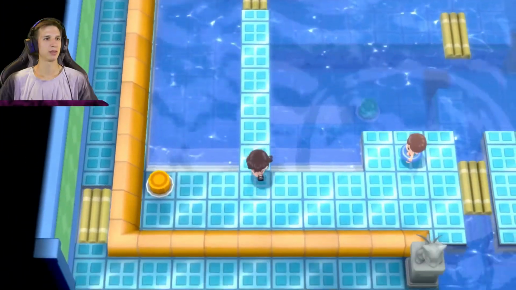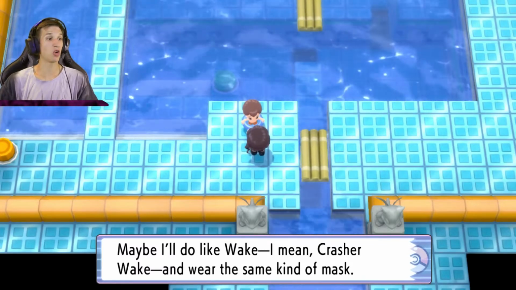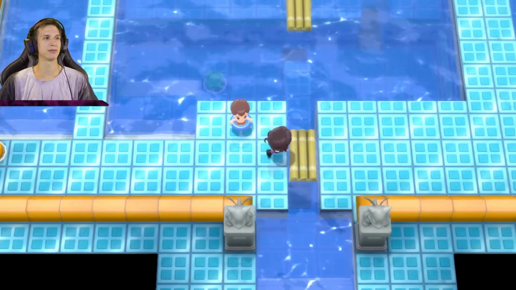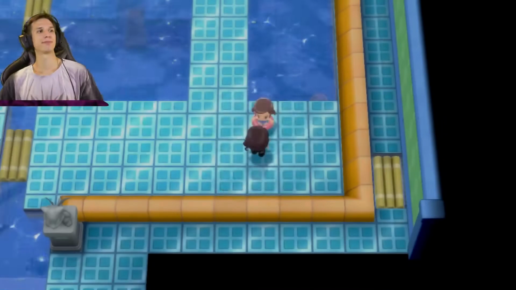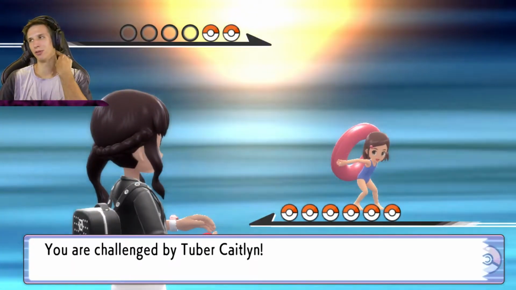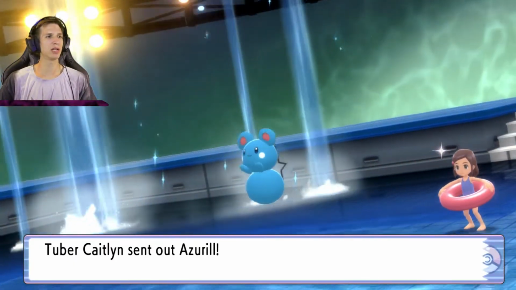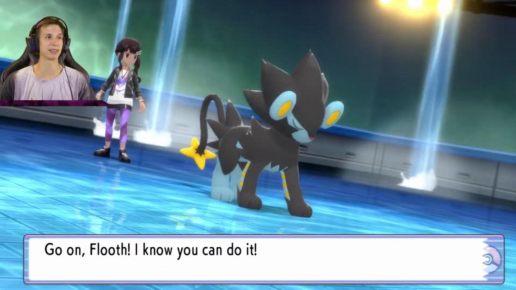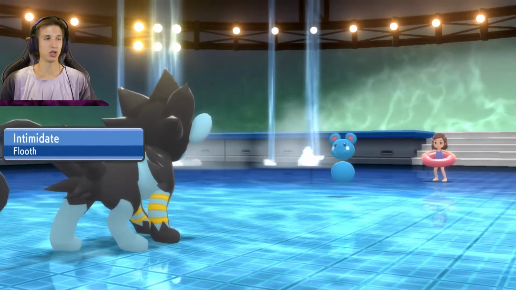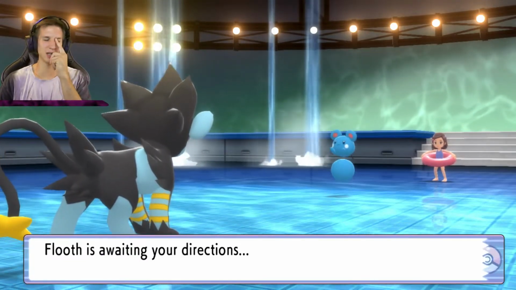Well, I'll have to walk around and try to figure out how to go. Maybe I'll do like Crash Awake, and wear the same kind of mask. Sure. I want to become a strong trainer like Crash Awake. He is probably a little bit full of himself for having everyone in the gym calling him Crash Awake. Hey, Azuril! It's a normal type. It is not even a water type yet. And you're still all giddy, Fluth. I never knew you were such a giddy one, Fluth.